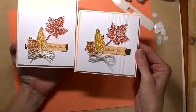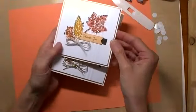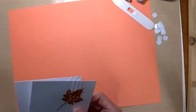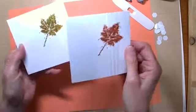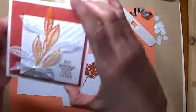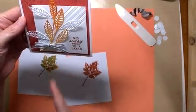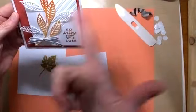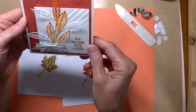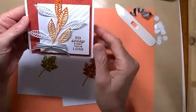So that's some of the little tricks that I wanted to show you, but I also wanted to show you a couple other ways that you can make the focal point, and also that you can do the score lines. So let me show you. This is a sympathy card that I made recently. The score lines on this one are not vertical, they're diagonal, so they add a really cool dimension. I'm going to show you how to do that in just a second.